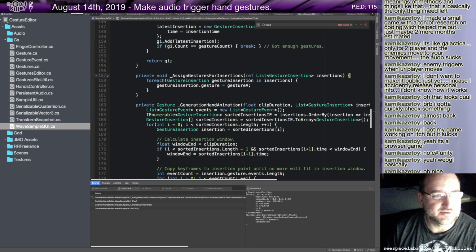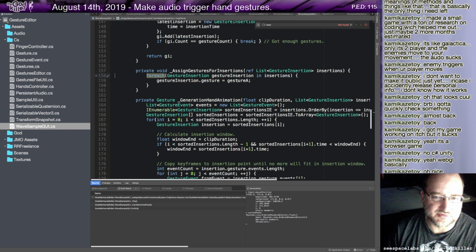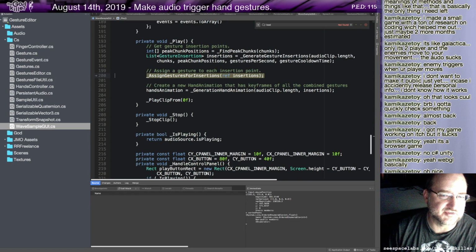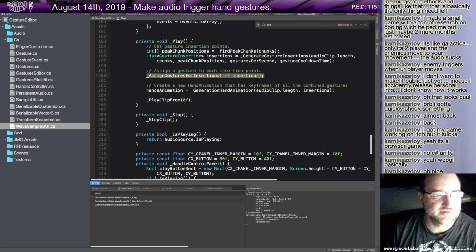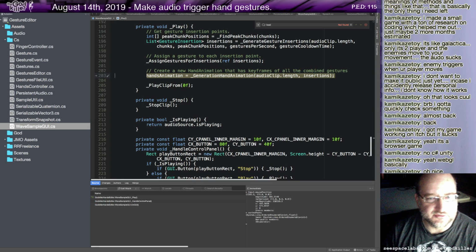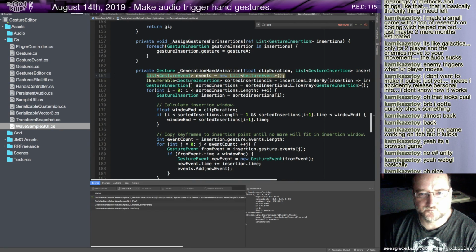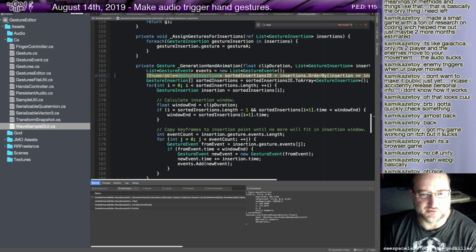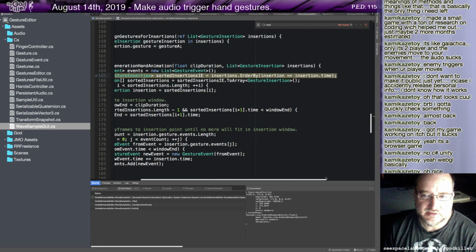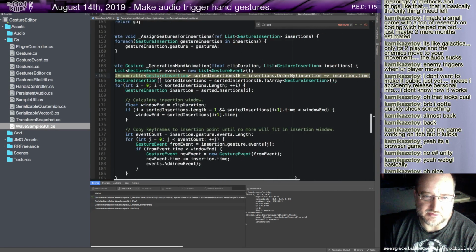So this one is pretty simple. This one just sets all of these to have the same gesture. Okay, that one's an easy one. Here's the one more complicated. Okay, good chance of this failing. So I wanted to sort the insertions by their time, and it didn't work the other time I tried doing this.